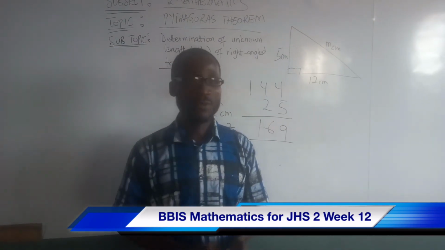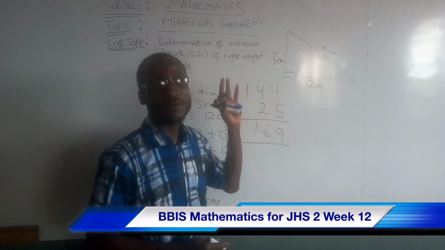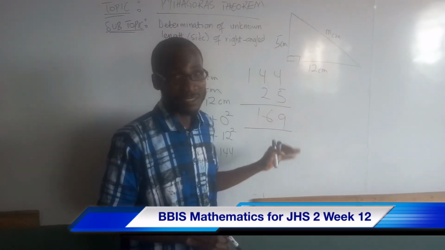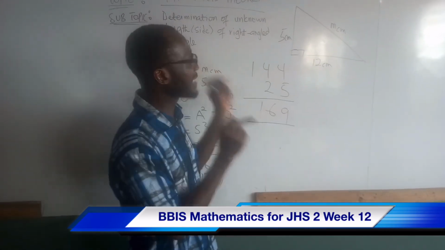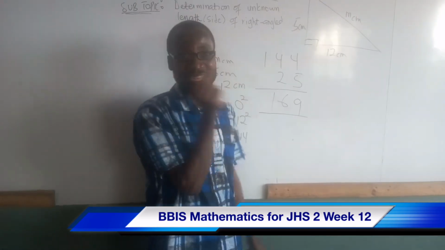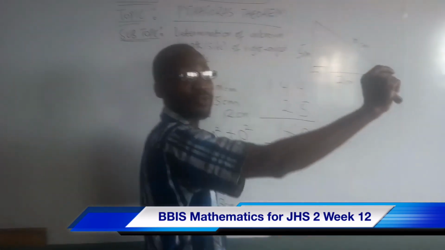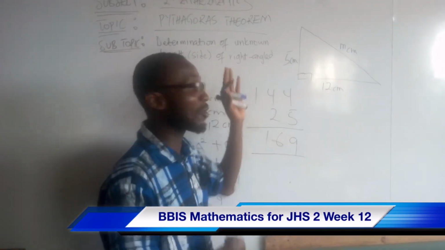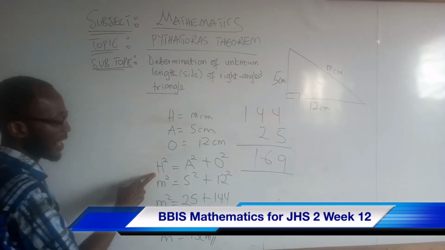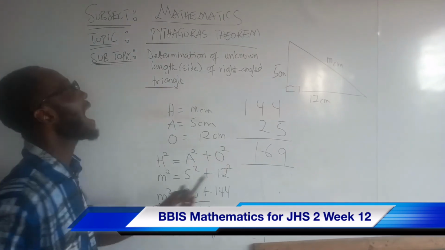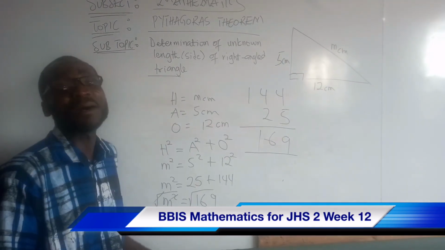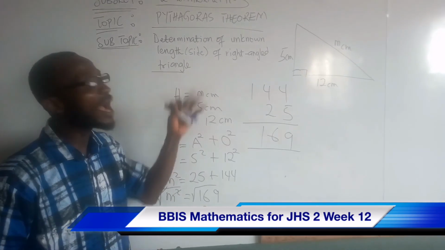It is any triangle that has one of its interior angles equal to 90 degrees. And we also said that the labeling of the right-angled triangle is not a result of any drawing to scale, but rather based on the position of the right angle. So once you are able to find where your right angle, the 90 degrees, is, the side opposite to it is the hypotenuse. Then the other sides can be accorded opposite or adjacent. Then we came by the formula h squared is equal to a squared plus o squared as his theoretical formula. And so any other thing is all about substitution. And we have looked at quite a number of examples.